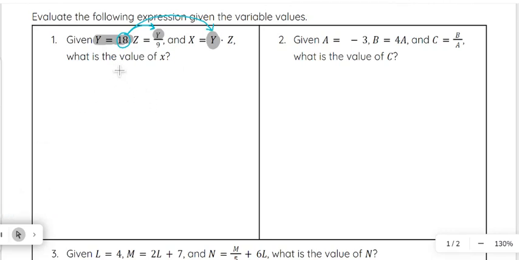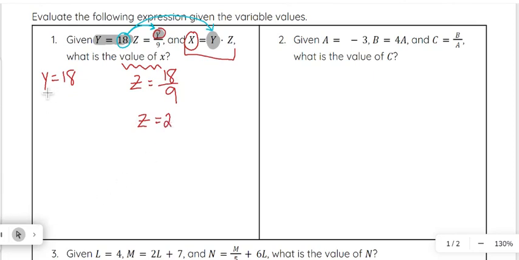Now they're asking us for the value of x. They want to know what is x. And the only place we see x is here in this final equation, where we're multiplying y and z together to find x. But we don't know what z is until we plug 18 in for y and find what z is. Then we'll be able to take that value and plug it in for z here. So when we're given y is equal to 18, we can go ahead and find z by doing 18 divided by 9. So we're plugging in that 18 in for y. 18 divided by 9 is 2, so we know that z is equal to 2.